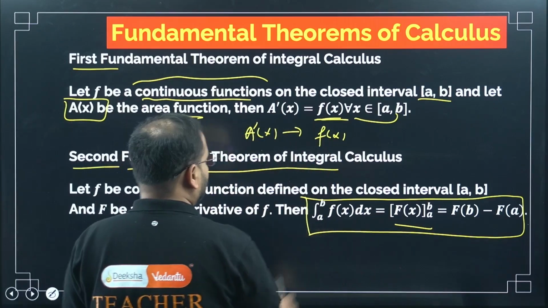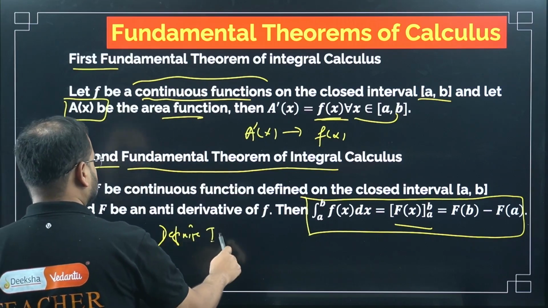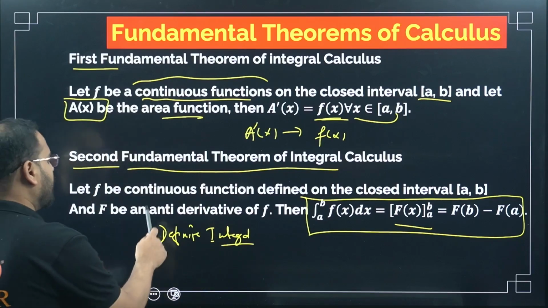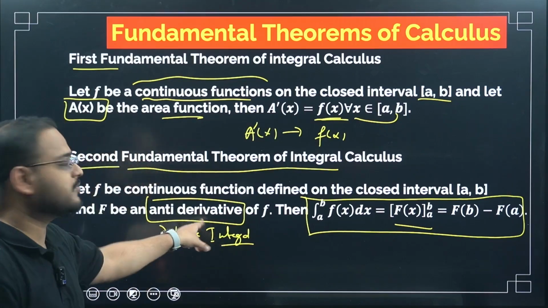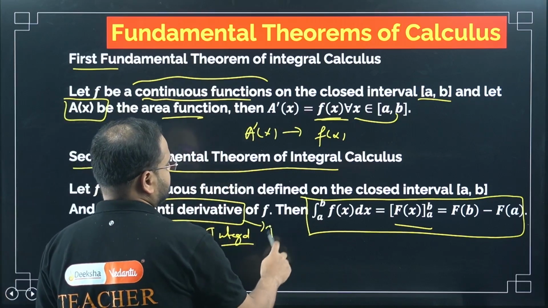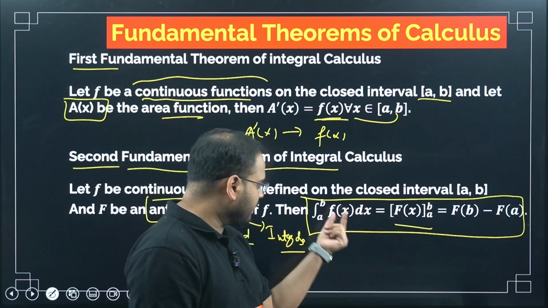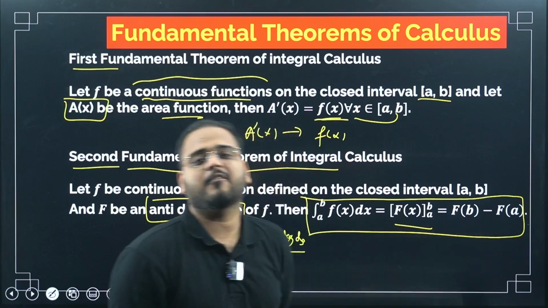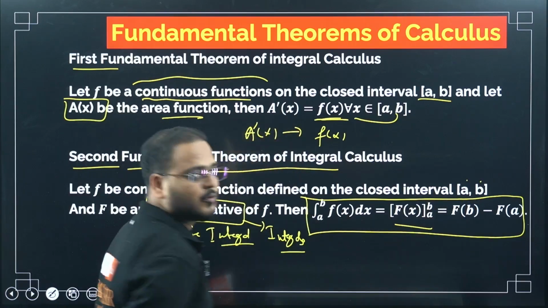This is for definite integrals. What's the meaning of this word? Antiderivative. Derivative is differentiation, so antiderivative will be integral. This is called integrals, the same thing we discussed in the previous slide. So F(x) is the integral of the function f(x), and this step is the same as the indefinite integral part. The last step is F(b) minus F(a), the function value at the upper limit and lower limit. Take the subtraction of that.